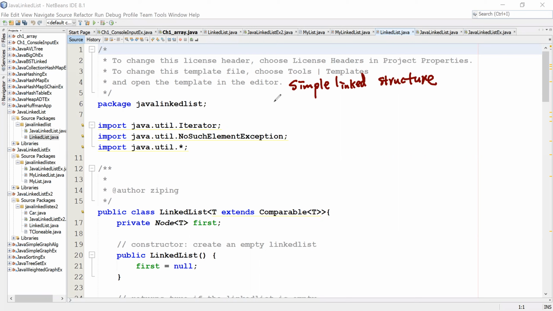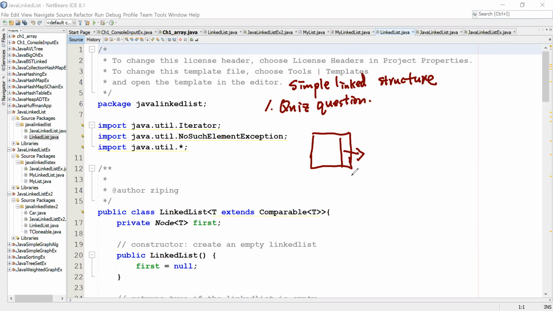Maybe this is our first quiz question. Who remembers, for a linked data structure, what's the basic building unit? Do you still remember what we call something that looks like this?